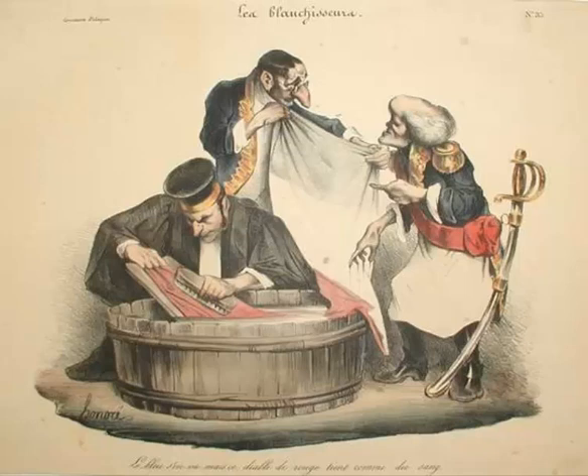So this first image is not a painting — it's a print. The first one we'll start with is 'The Launderers,' and it doesn't get much more political than that. You have to think about the unrest going on during the industrial era in Paris. This is where the working class really started to become — they started to have a voice. That's going to be evident in a lot of his work.